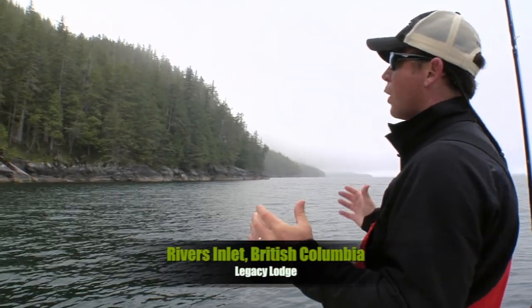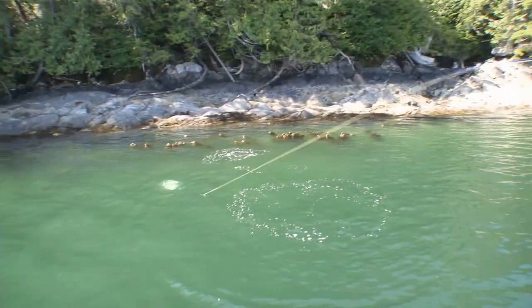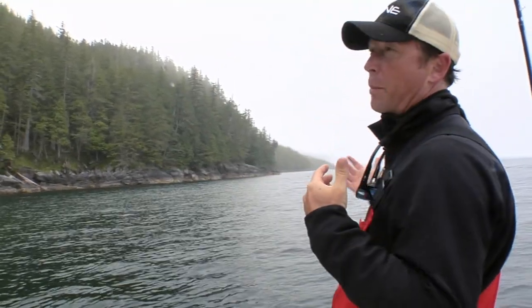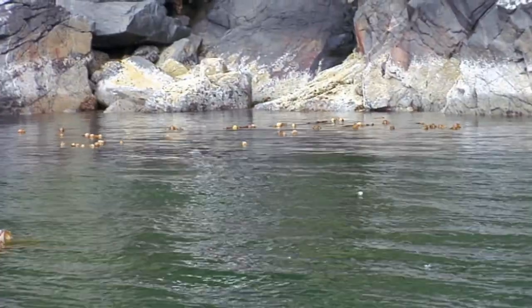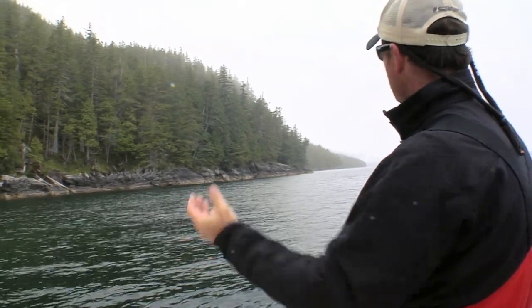What I'm looking for primarily are called bait passageways or bait holding areas that can hold concentrations of bait. Without the bait you simply cannot find the salmon, and especially coho — they're voracious feeders. In this area we've got what looks like a sheer cliff face, but when you move and do your exploratory work, visual indicators emerge. I'm noticing kelp on the inside. I can visually, through the use of a ground glass lens, see dark areas and light. There's a beautiful light shoal here, coming up to maybe 15 feet.